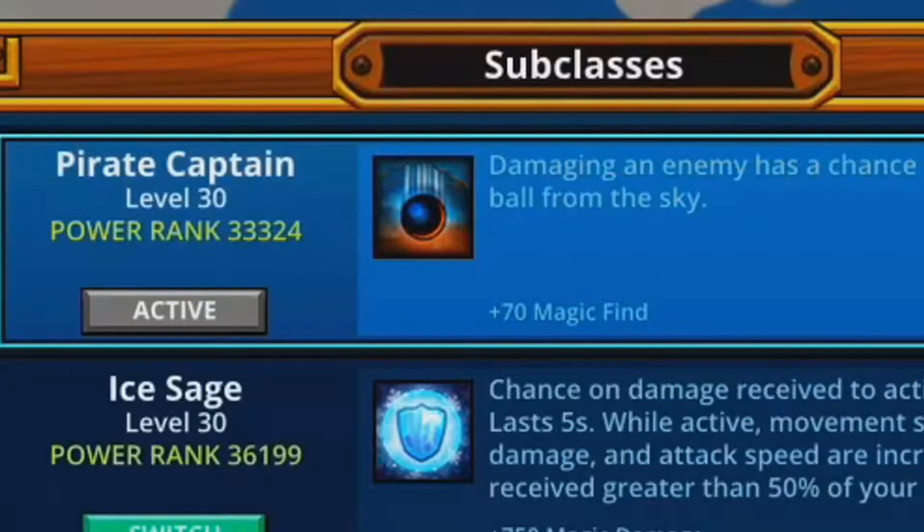there they are. Then it's going to be the Pirate Captain subclass. The level stat on the Pirate Captain subclass will grant your base magifying whenever you equip that subclass. Again, this depends on the Pirate Captain's level, not power rank, because it's a level subclass. It's the stat, not the ability.